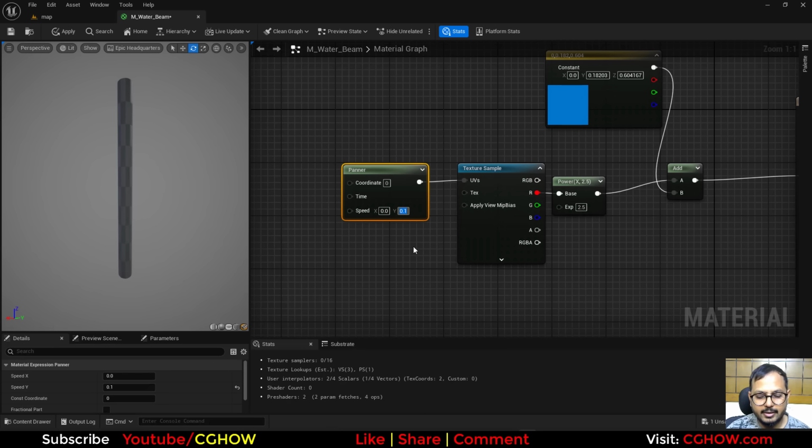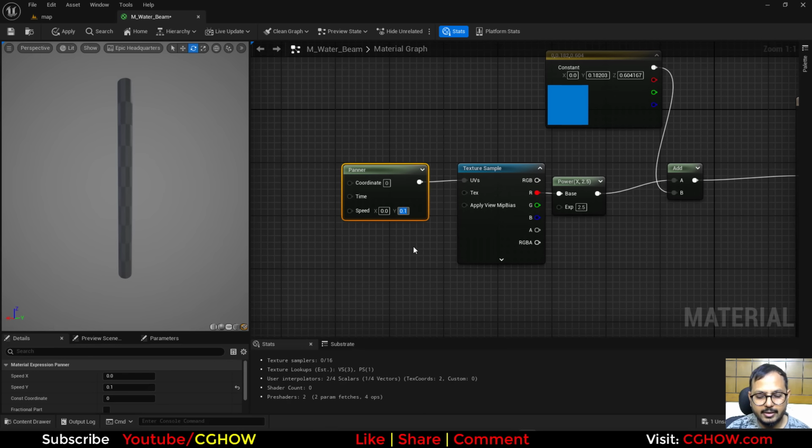And one more thing you can do, you can take a Fresnel if you like. And if I preview that Fresnel on the cylinder, this is how it will look. Let it preview. I don't know why this is taking time. I'll just make this 2 and take a power here. So basically after power, I will have just the edge. Okay.